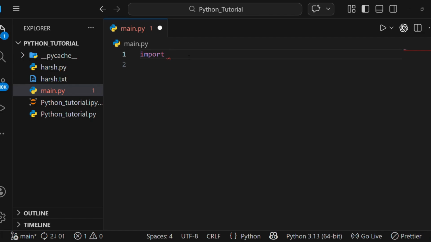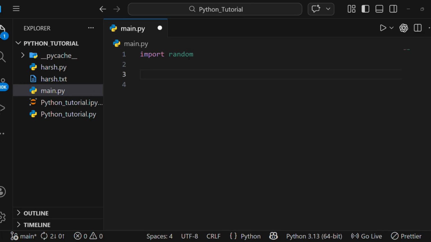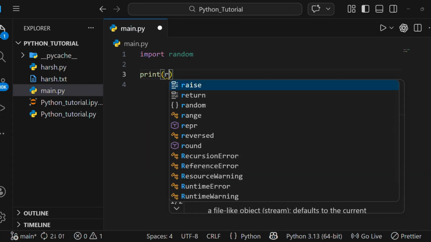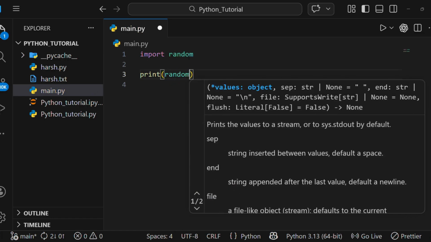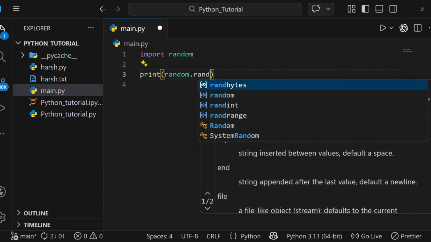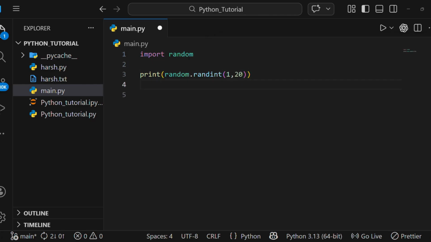Now the Python random module. Python does not have only one built-in module. There is another built-in module called random. We can use this random module to print some random number from 1 to 20.